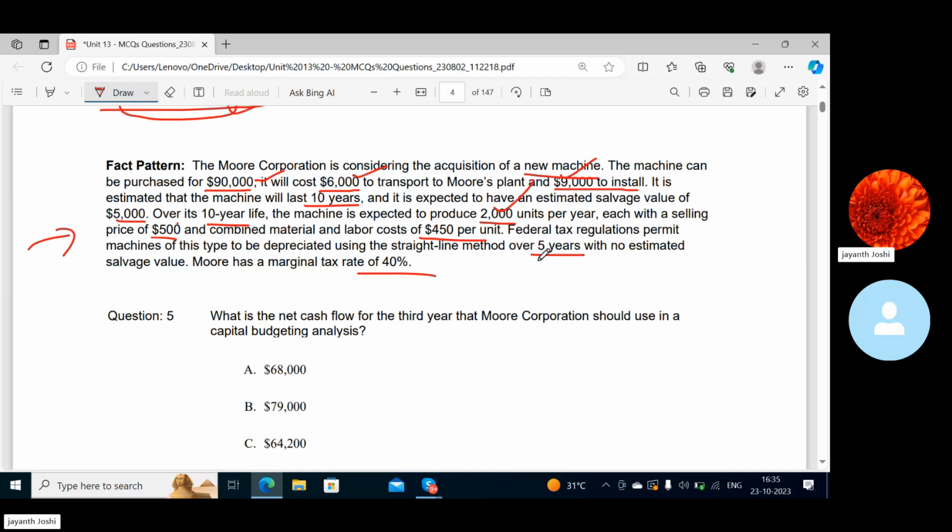So now my question to you is the third year net cash flow. This I'm expecting you to do, Samreen. I want the answer, because I've taught this right now. I'll support you even. The hints I've given you: sales minus cost will give you the per unit cash inflow, into this number of units will give you the third year operating cash flows, right?